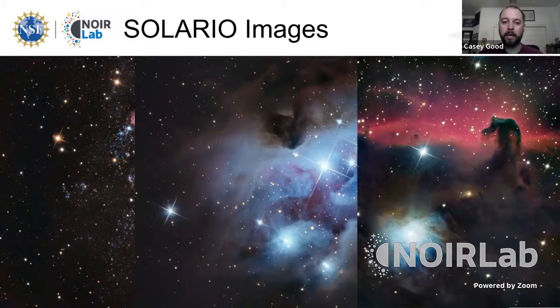The benefits of being up at Kitt Peak, obviously why all the professional astronomers are there. We're in a very, very dark sky. We have excellent seeing conditions, very, very transparent conditions, and 300 days of clear skies. So chances are, if you reserve the telescope for one of the moonless nights, you're going to get a really great night of imaging. And if clouds come in, we'll reschedule you for the next night or whatever is convenient for you.